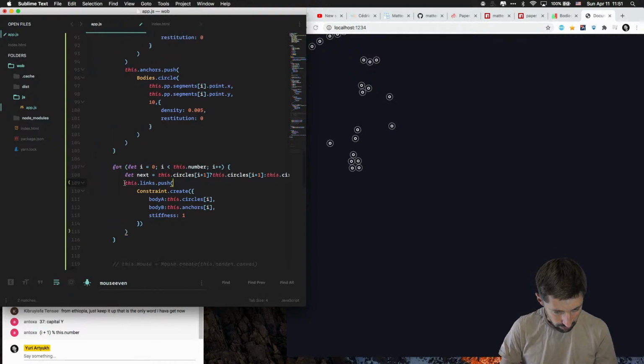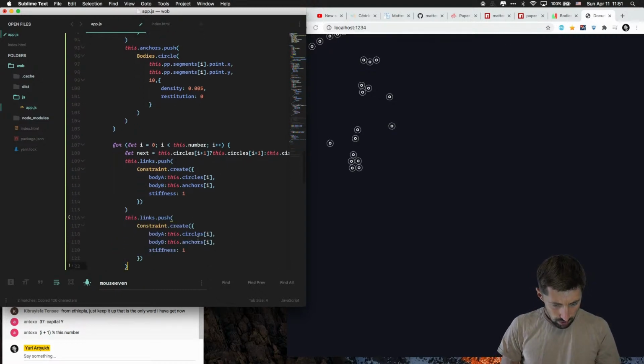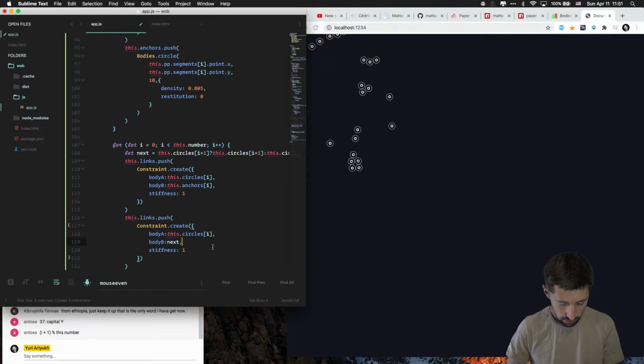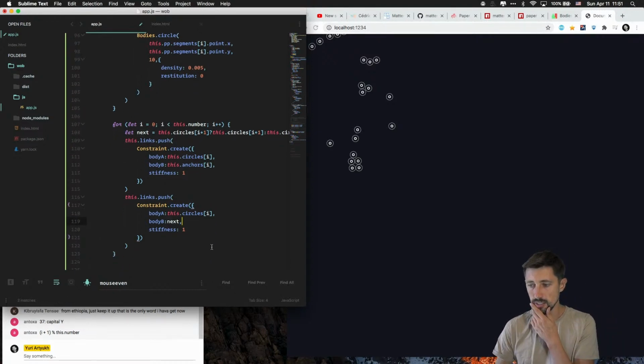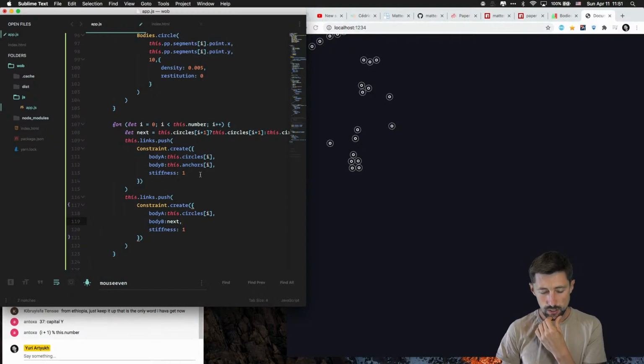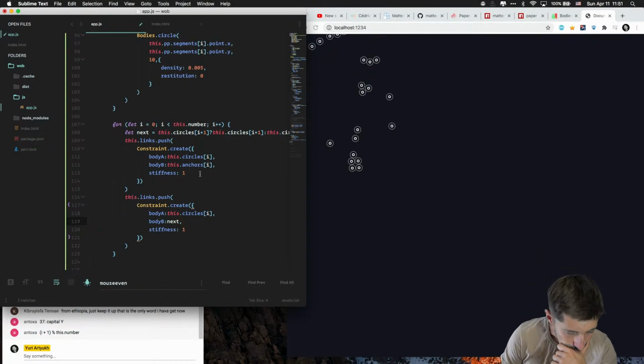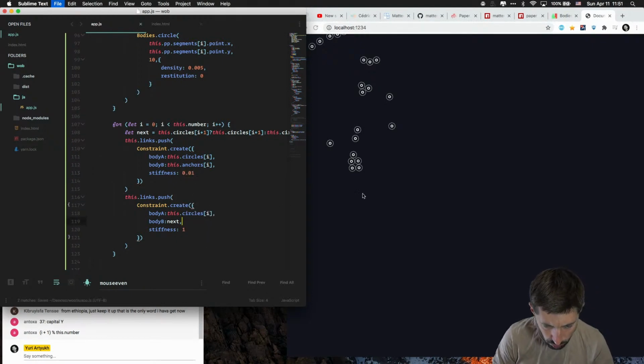And I need to create another constraint here, but this time between next, right? And the stiffness is going to be... one of those should be small. So maybe try to experiment like this.